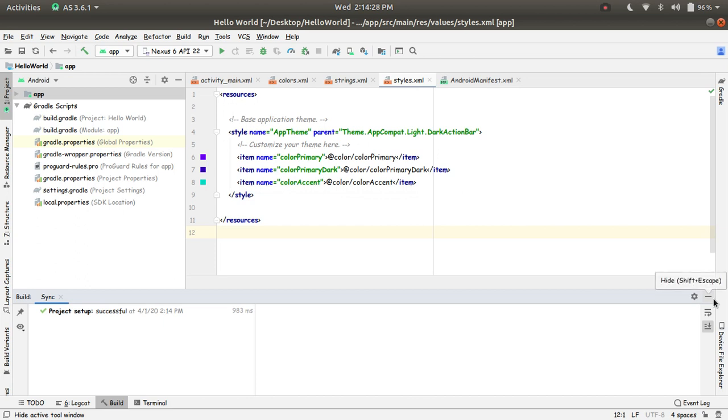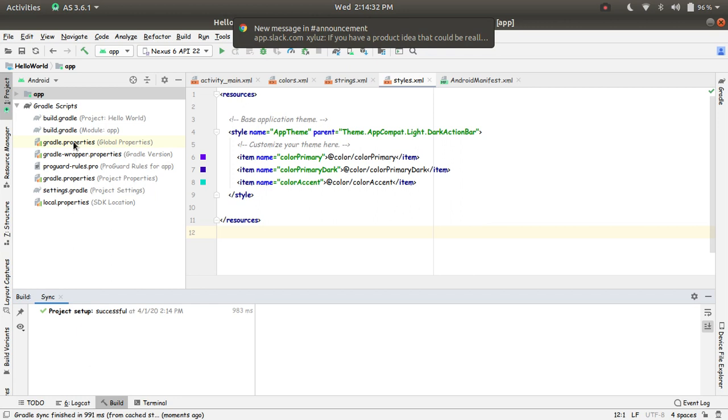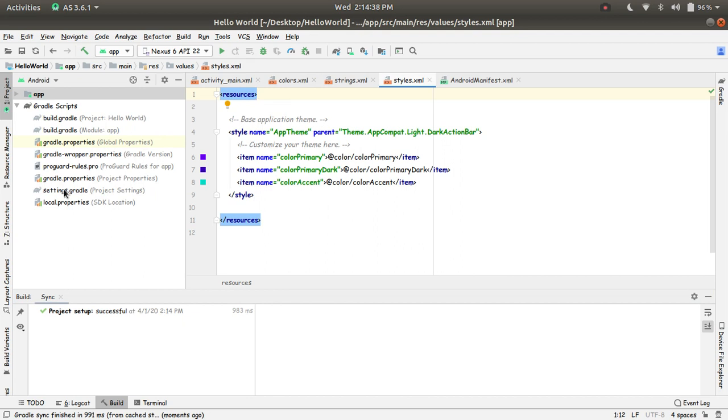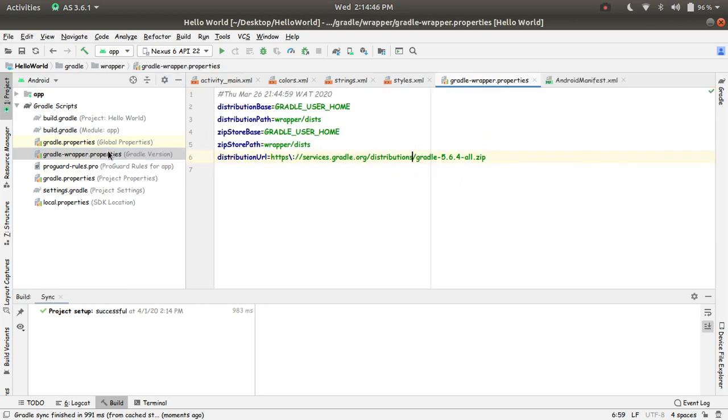I don't think I have much in this project, so that is why I'm not getting that many errors, and my network is also on, so I'm not getting that error. But you guys should go through your Gradle very well and check.